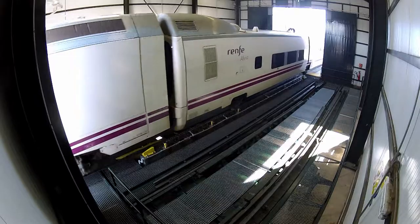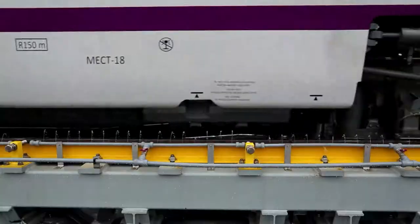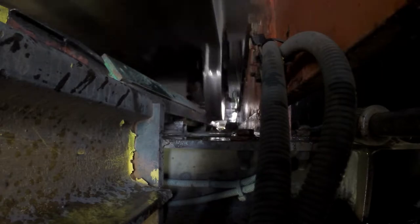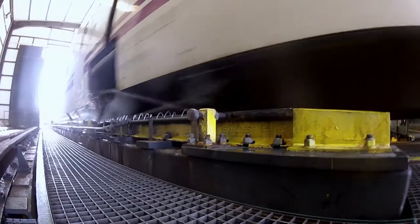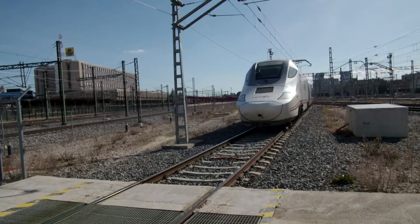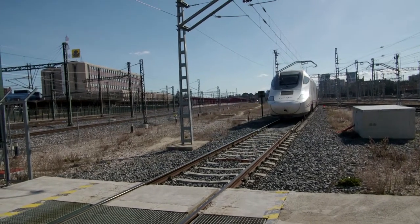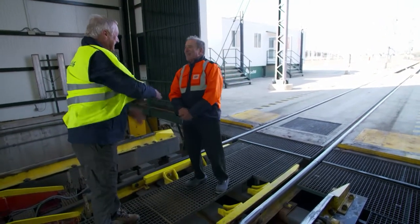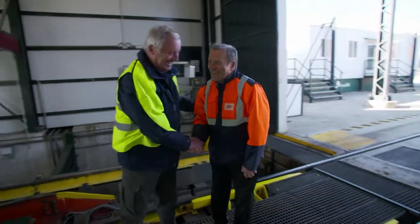It's coming in there now. As the train enters the shed on Iberian gauge, the wheels are lifted off the track, automatically unlocked, pushed 23 centimetres closer together, relocked and dropped down onto the standard gauge track. Simples. That used to take a couple of hours — the whole thing took less than a minute, and nobody on that train will have had a clue that anything happened. It's all done at about 15 kilometres per hour. That's so good — it's so simple.